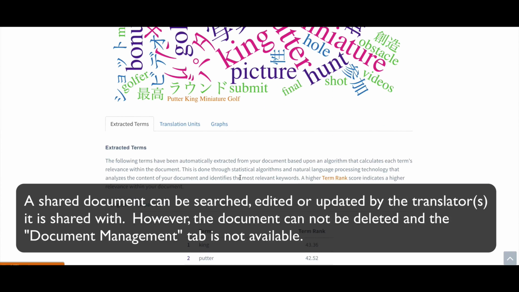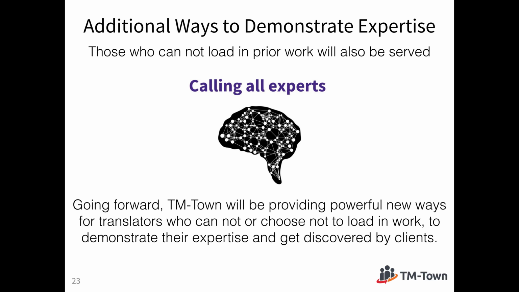One goal of TMTown's translation enablement platform is to help match clients in need of translation with the best subject matter translation experts for the job. Since TMTown launched at the end of last year, I've spoken with a lot of translators, and one thing I've learned is that there are a significant number of translators out there who are experienced and who have substantial domain expertise, yet for whom loading work into the system is not an option.